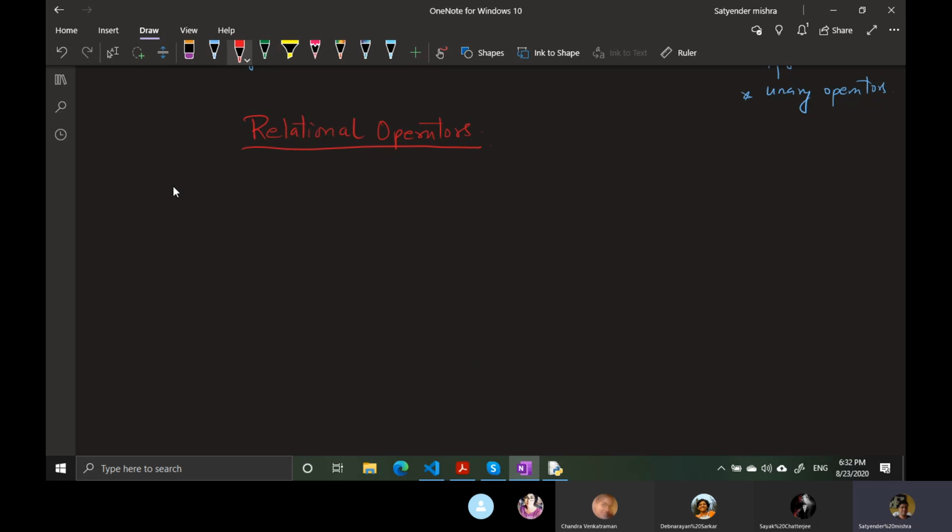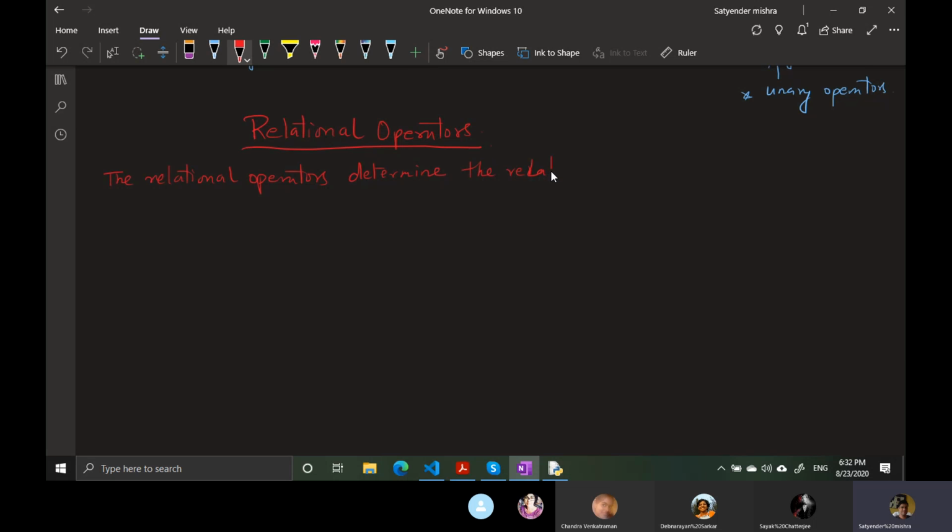The relational operator determines the relation among different operands.